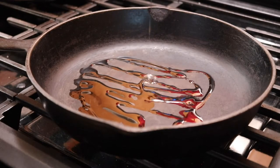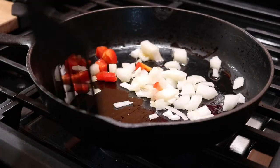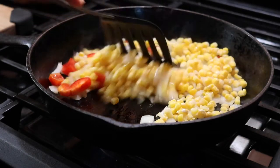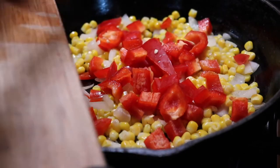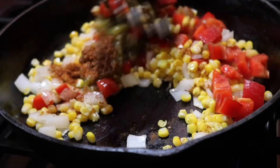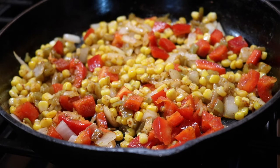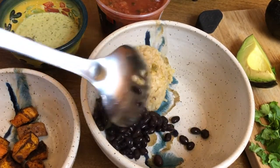We're going to make one more thing, which is actually optional. If you feel lazy you could just open a can of corn and add that to your burrito bowl or wrap. But if you want to make it a lot more flavorful, I suggest this quick and easy chili corn hash: sauté some onion, corn, and bell pepper, throw in some garlic and a can of green chilies, add some taco seasoning, and give it a quick stir. It takes five minutes or less but adds so much flavor. You can throw it into a burrito bowl, taco bowl, wrap, or tofu scramble — there are so many things you can do with it.